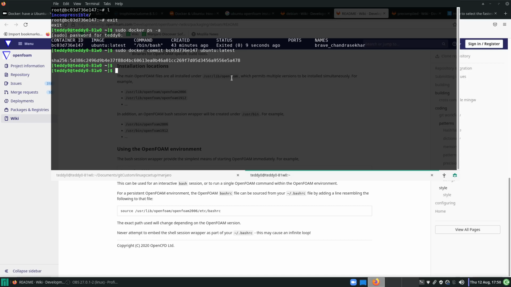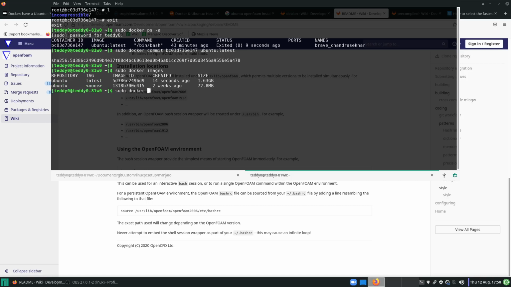Okay, so let's check our images. sudo docker images. It'll take a while, but you see that this is the image ID that we want to run. Let's try running it. sudo docker run.